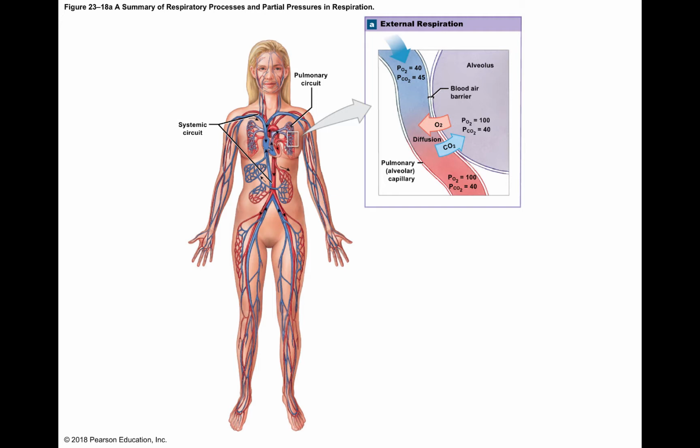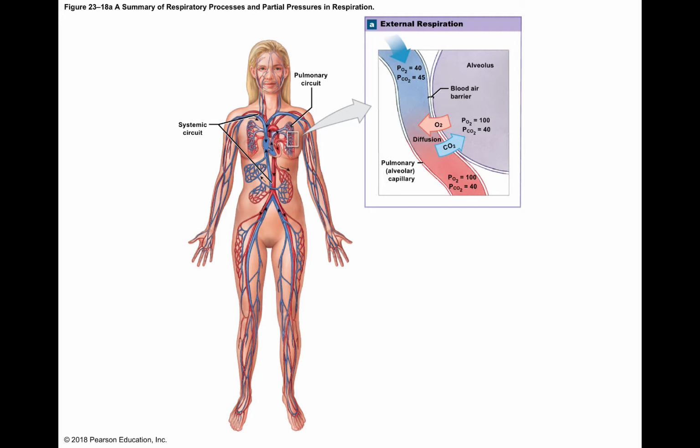All right. Now, the blood that's coming up to the lungs, what blood vessel is coming up to the lungs from the heart? The pulmonary arteries, all right? So the capillaries from those pulmonary arteries, that blood is going to be what? Deoxygenated or oxygenated? It's deoxygenated, which means it doesn't have a lot of oxygen in it, which means the partial pressure of oxygen is going to be pretty low, right?